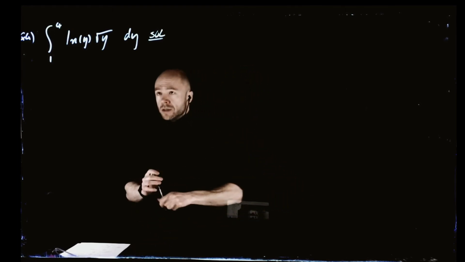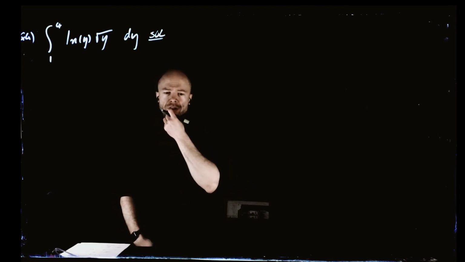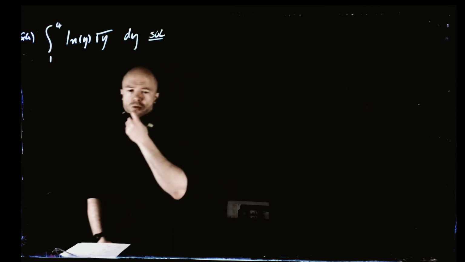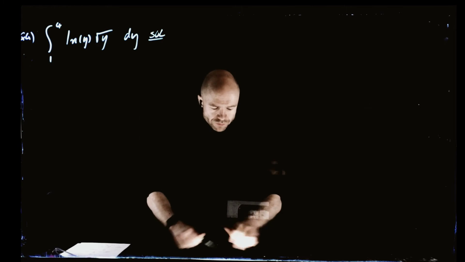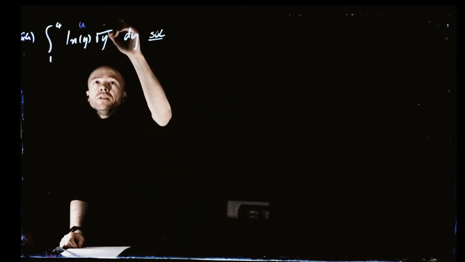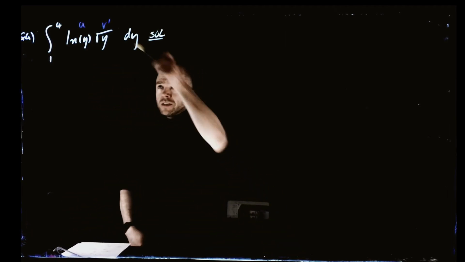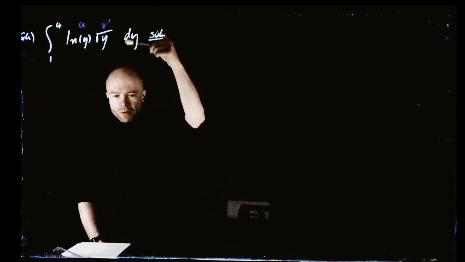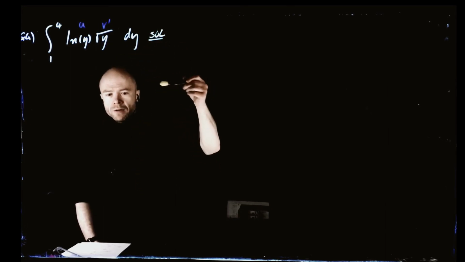This is indeed an integration by parts problem. What gives you the hint that integration by parts might be a good thing to do? Which one do you want to take the derivative of? Good. If we let this thing be u and this thing be v prime, then indeed we can easily take the derivative of u and the antiderivative of v prime, because v prime is just a power in y, right?